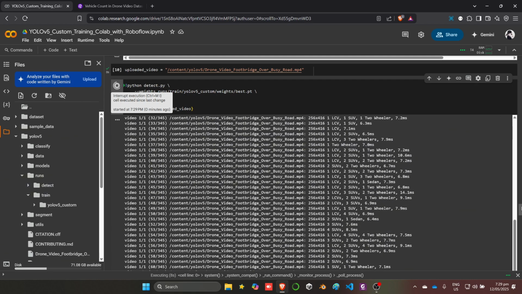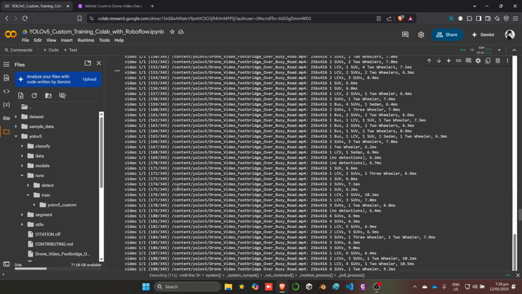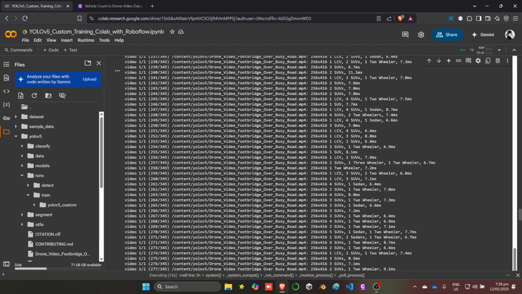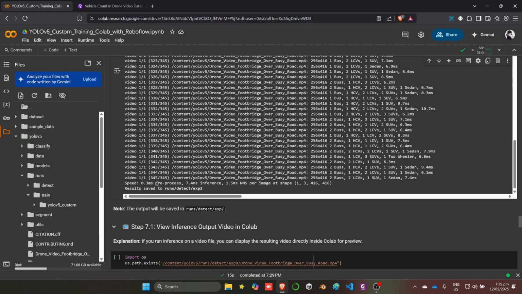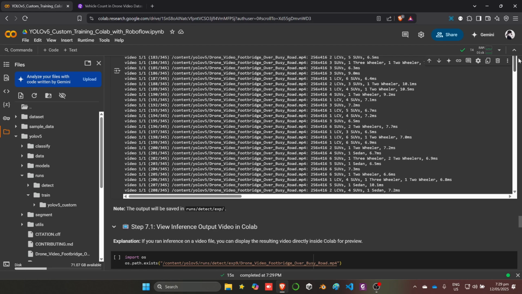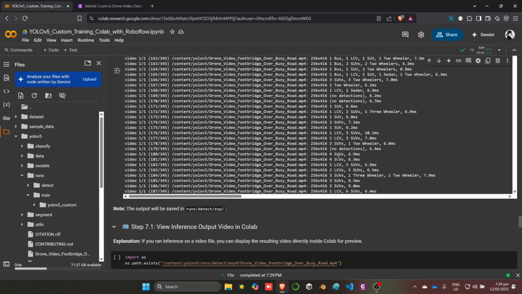Okay, so the video has 345 frames. As you can see, these are the classifications: the number of detections of SUVs in every frame, or in this case, the number of buses here.